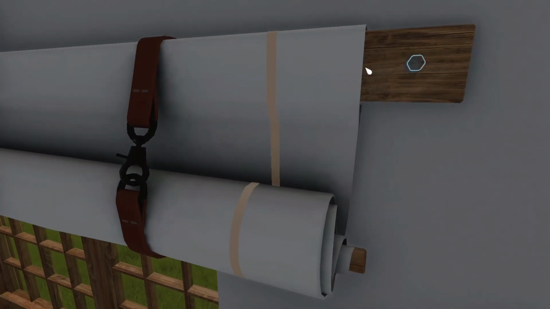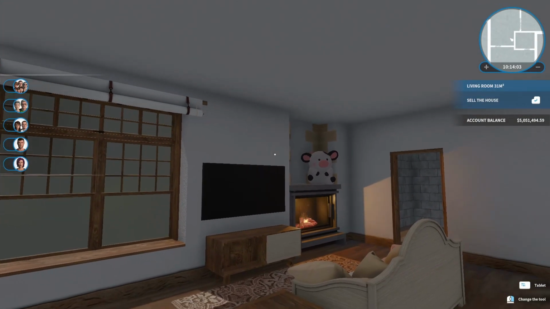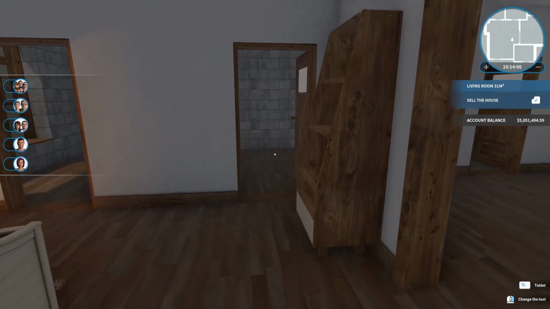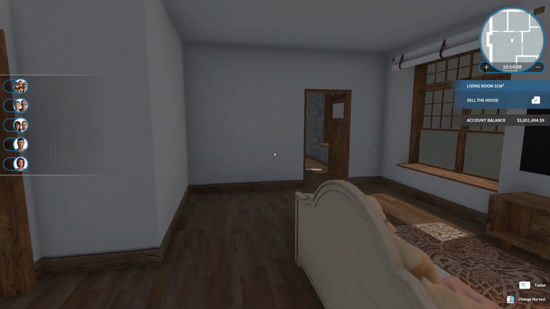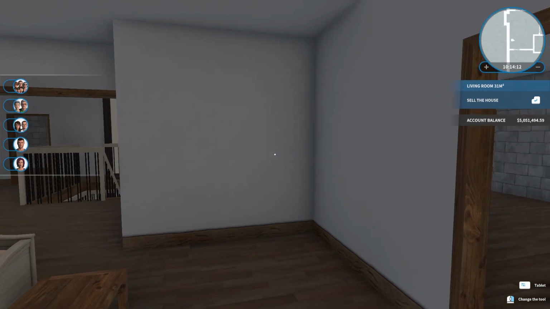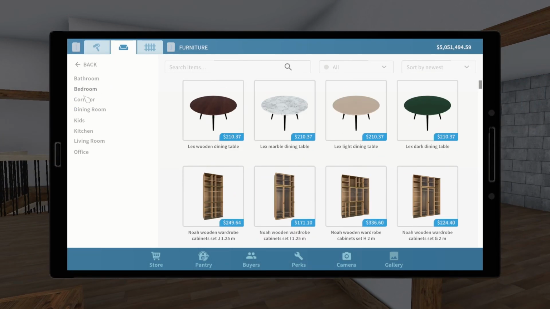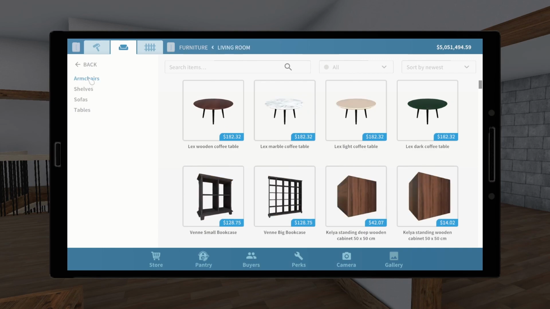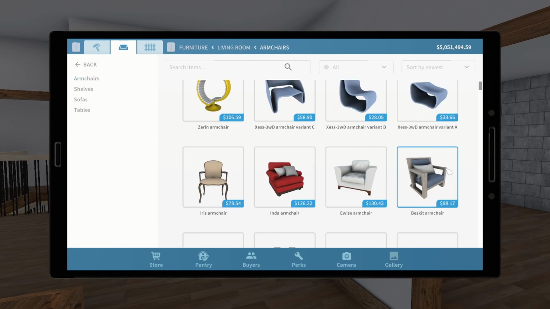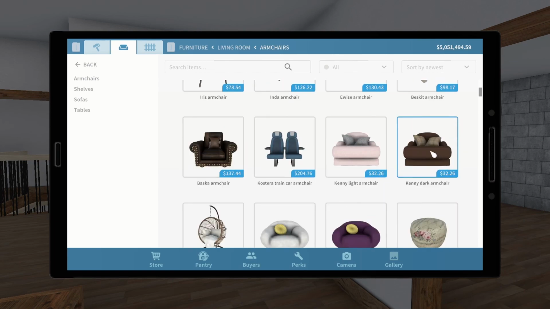Yeah, assemble. Can't you change the... The leather straps, they stay as they stay. Alright. I think I'd like to put up a little look here, with a chair. Living room armchair. I wouldn't mind one of these.